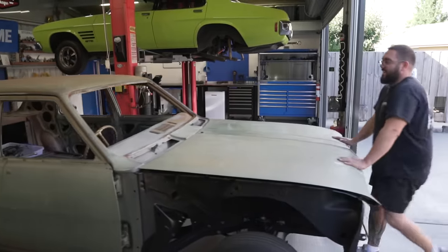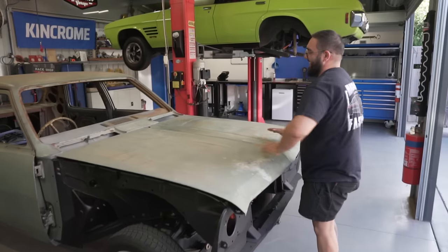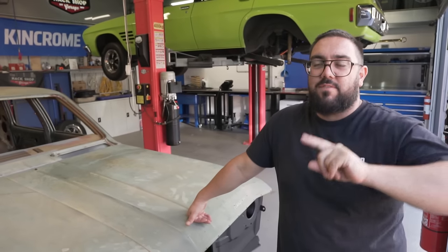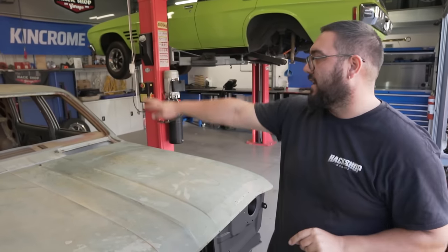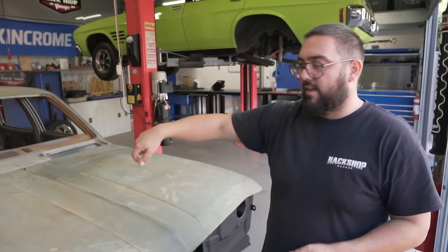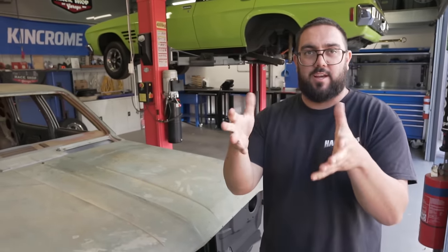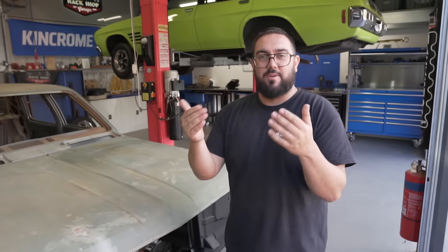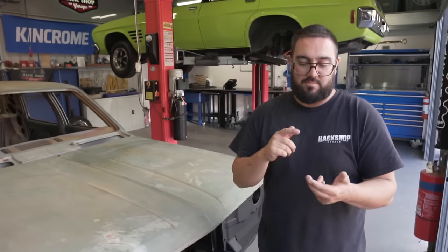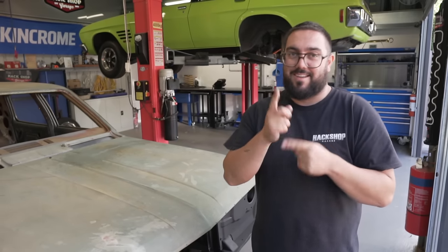How good is it having a hoist in your shed that you can't use when you're going to do a job that needs a hoist? Well, it doesn't need a hoist, but it'd make life a lot easier for us today. There's only one thing we have to do laying under the car, and it's running the main brake line - and we might as well run the fuel line while we're under there. The rest is done at the wheel well, so we can sit and build the rear drum brakes. The front brakes are already there, so we've just got to make brake lines. The proportioning valve needs to be rebuilt and we've got a rebuild kit.